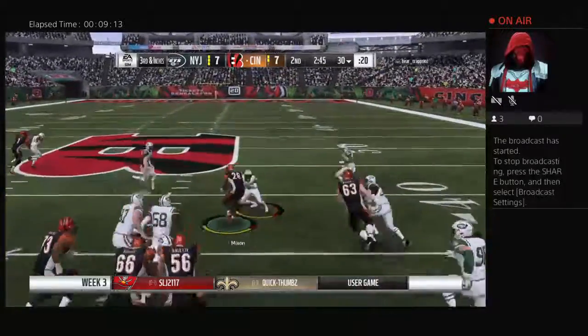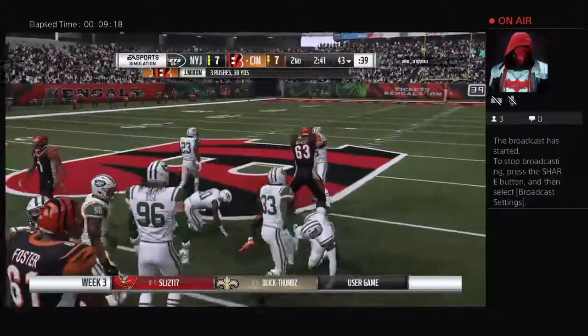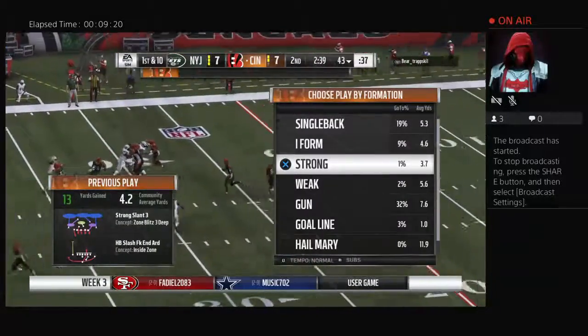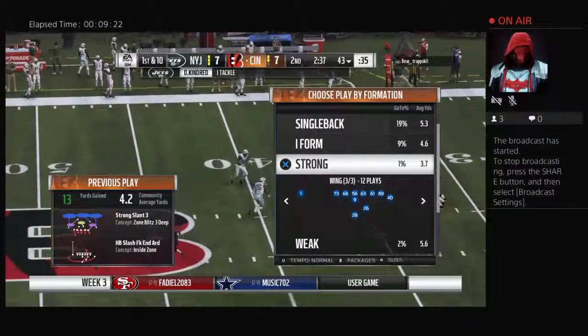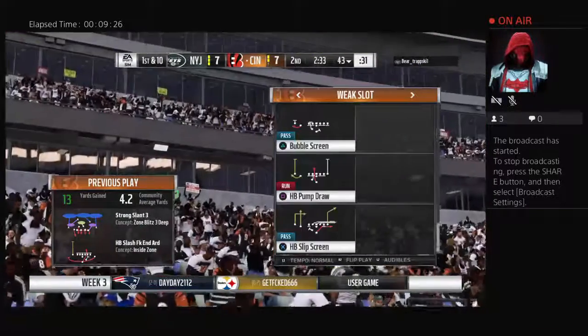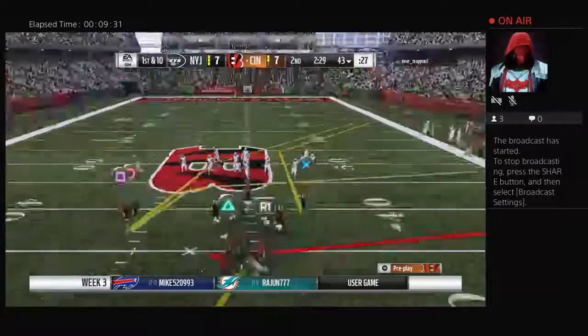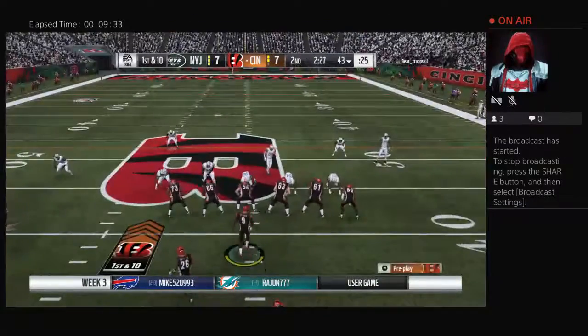Here's a give to Mixon. And they get him down, but not before he takes it across the 40-yard line. It's a gain of 13, and the Bengals have a first down. Yeah, they really needed to get something going, didn't they? They had punted on the last 2 possessions. The running game starting to come to the front for them, providing a nice pickup there to keep this drive going.